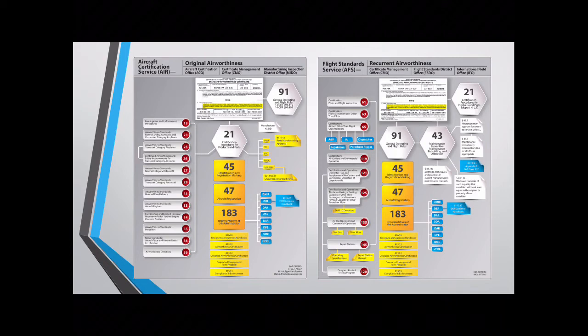This means that there has to be a certified, authorized inspector who is going to perform an annual inspection, effectively seeing that the aircraft still conforms to the original type certificate and therefore is still covered under the standard airworthiness certificate. That's the first part. We have to make sure that the aircraft currently conforms. The other portion of this comes from Part 43, which talks about all of our maintenance operations. Effectively, the way to summarize this is that the aircraft has to conform with the original type certificate.